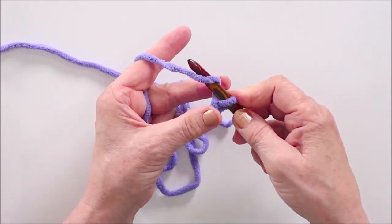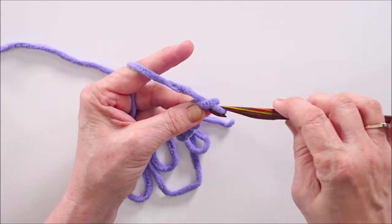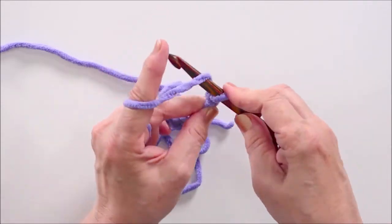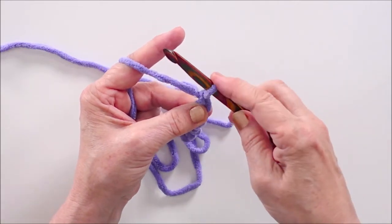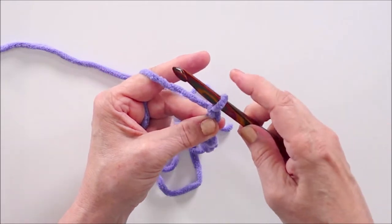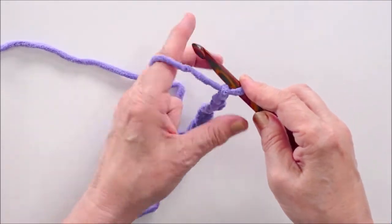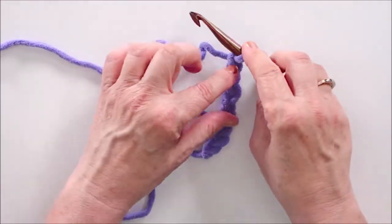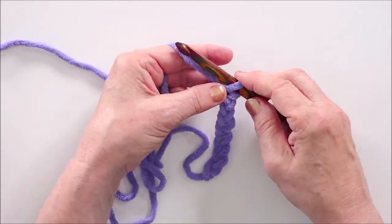Over, holding it on the top, I'm now holding it here, through, over, up, through. Now you do have to be careful that you keep the chain facing the same way so that all your V's are lined up on top of each other.